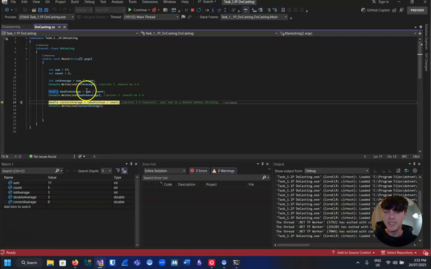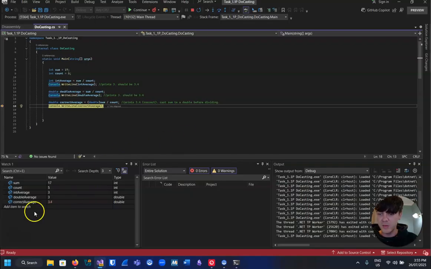So what we do here is we're casting, right? So we've declared another double, and we have our two integers here. This is going to be our target type, this in brackets double. This is our target variable. And now when we perform that arithmetic, we get 3.4 down the bottom.